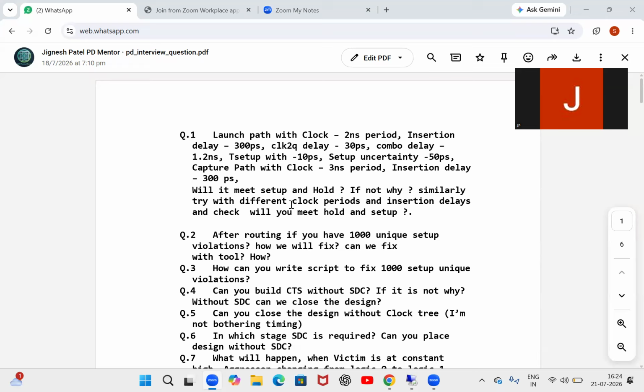Sundarya, you can try to run one experiment. Don't give SDC, try to run place design, and observe the errors or warnings in the log file one by one. Okay, sure sir. To get that answer, I need to start 2 runs today, one without SDC and one with the magnetic placement. Okay, I will do that then. Right. Scroll down.